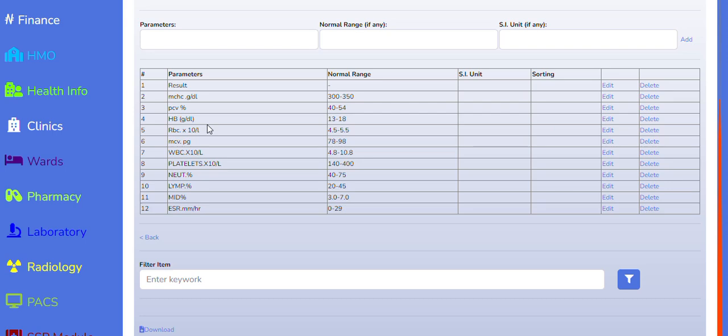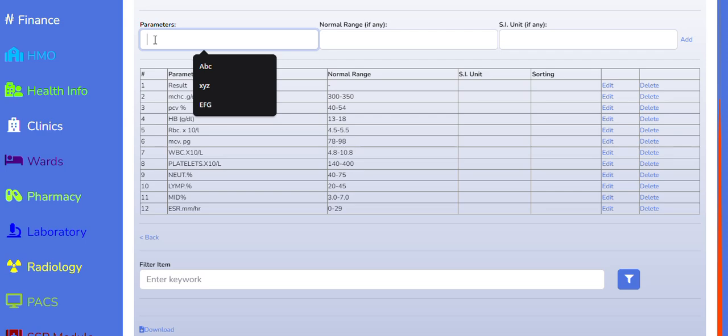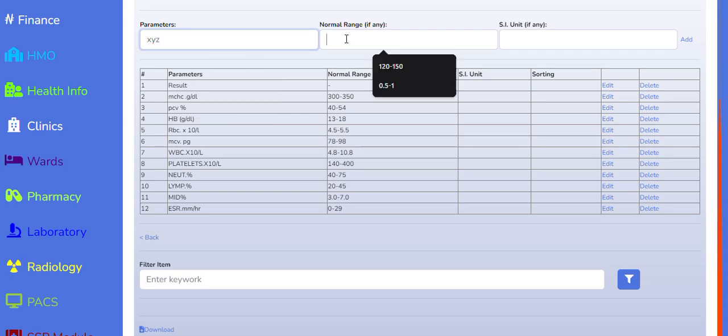Let's say there is another parameter that they have not registered, maybe the number 13 parameter, and the name of the parameter is XYZ. If this parameter has a normal range, I have to indicate the normal range in a format like 1 2 3 2, maybe 2 3 4.